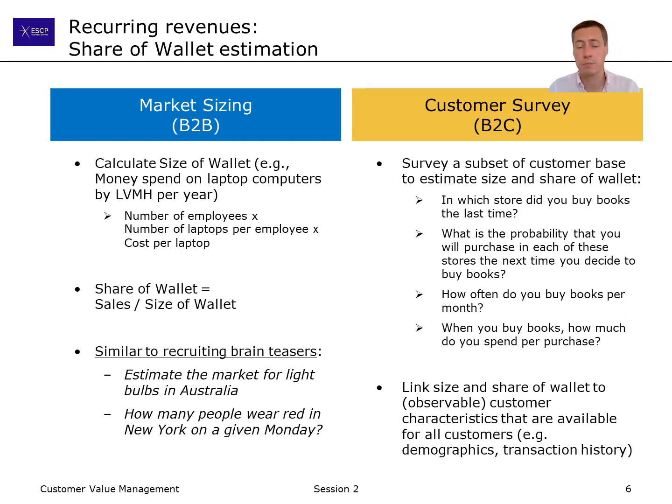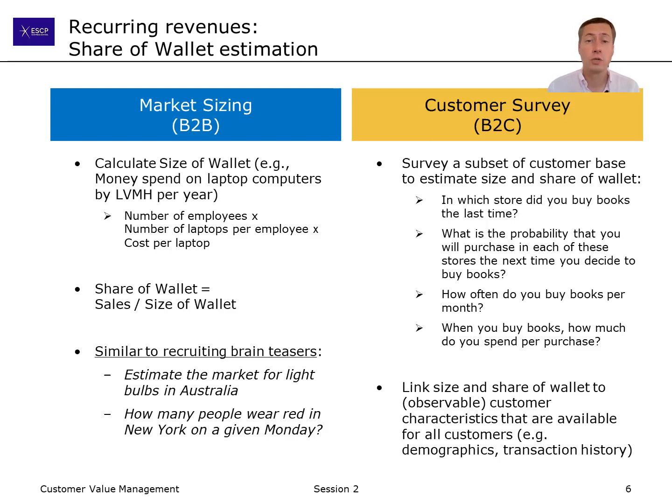Estimate the market for light bulbs in Australia. How many people were red in New York on a given Monday? And the approach for these brain teasers and for market sizing in B2B is essentially the same. What you need to do is come up with a very easy expression, a kind of equation, as you have it here in the first bullet.